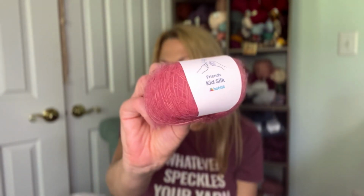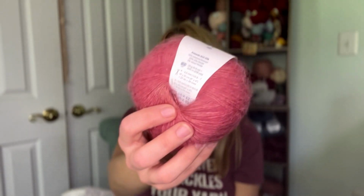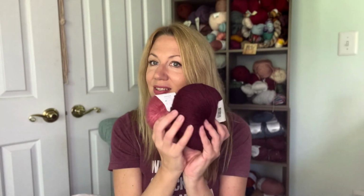Anyway, so I never did get to try it, but now I have it, and this is 34% acrylic, 33% alpaca, 33% wool. Overall, I am not a big acrylic fan, but a little bit of it blended in with some more natural fibers I'm generally okay with. Not really for a sweater, but okay for a hat. So this and this, which is their kid silk, and I have used before, and it is lovely. I think this is going to be a nice combo. So their kid silk is 72% mohair, 25% silk, 3% wool.